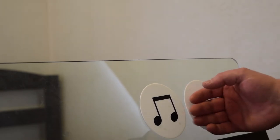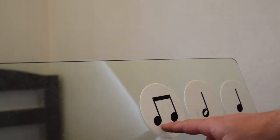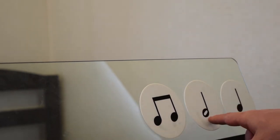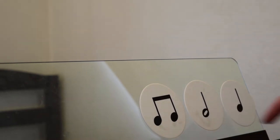By the way, you can tell that we are in 4/4 time because there are four beats in this measure. Each of these is half a beat, so one beat is there. Here's two beats with the half note, so we're up to three beats. And then add one more beat for four. Okay, let's clap it. 1, 2, ready, go.